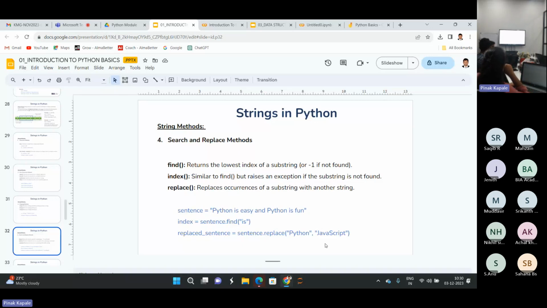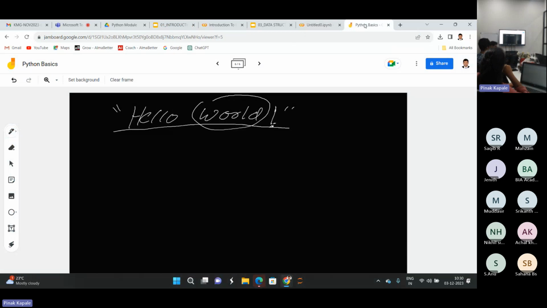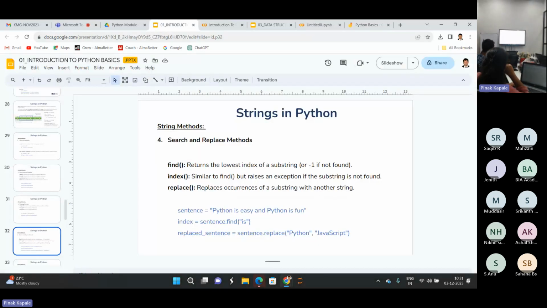Next is replace. Now the index works in the same way, right? It returns you the index of occurrence of this substring. Replace is a method where we can replace any substring. Now let us say that over here I want to replace hello by hi. To replace any substring in the main string, we use the method replace, right?